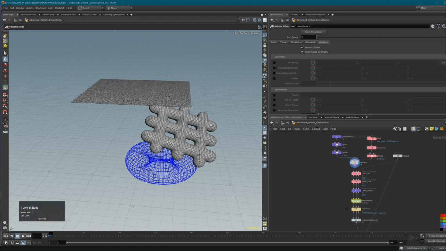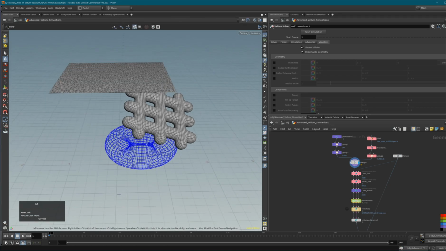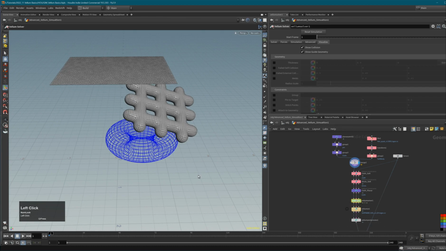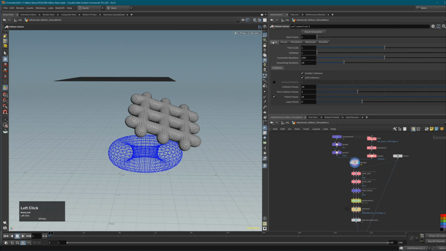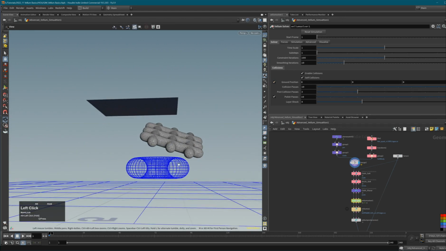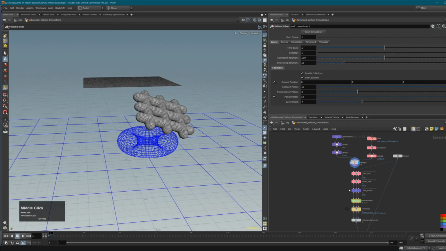And if we take a look at this now, just as it is, let me do one more thing. I want to bring in a ground plane or ground floor because otherwise this object is not pinned. This will just fall down and vanish. You can do this in the Vellum solver. You can actually bring in a ground plane. In the solver tab, there is this ground position option. And you see now we have a ground position down here. So if I select my Vellum solver, make it visible, and then run the simulation, you will see what's happening now.